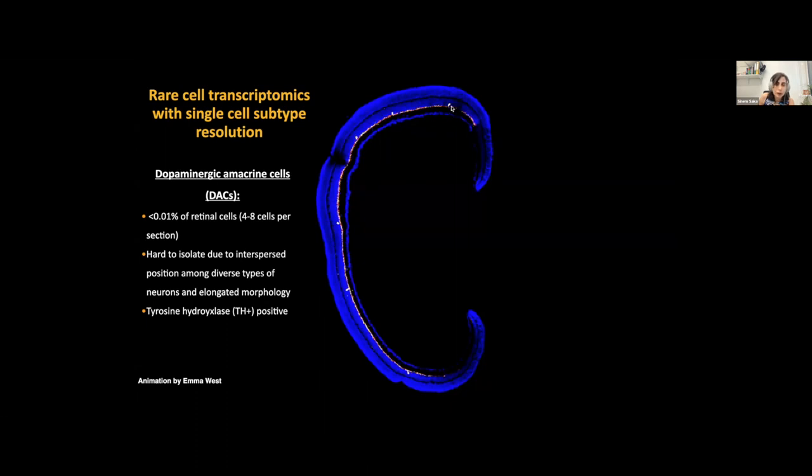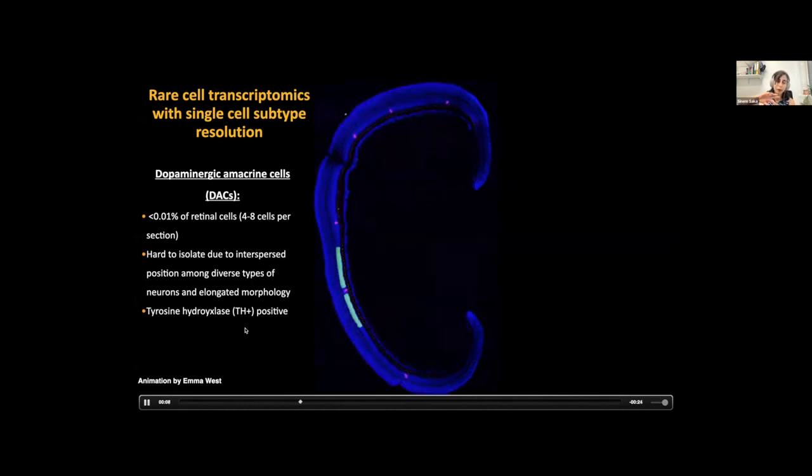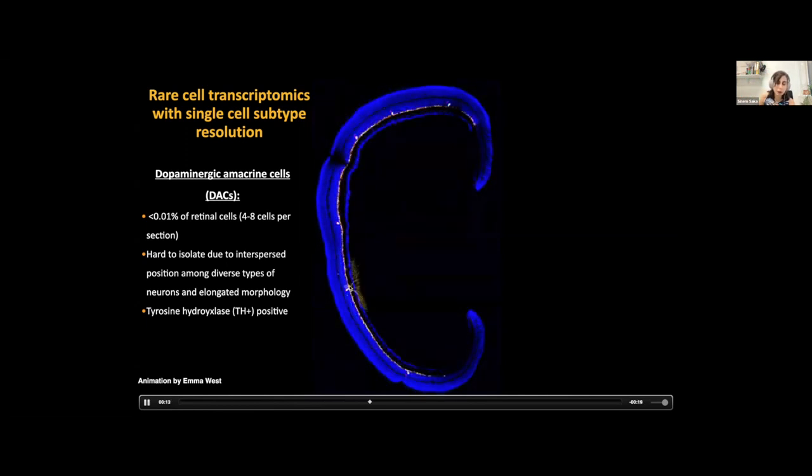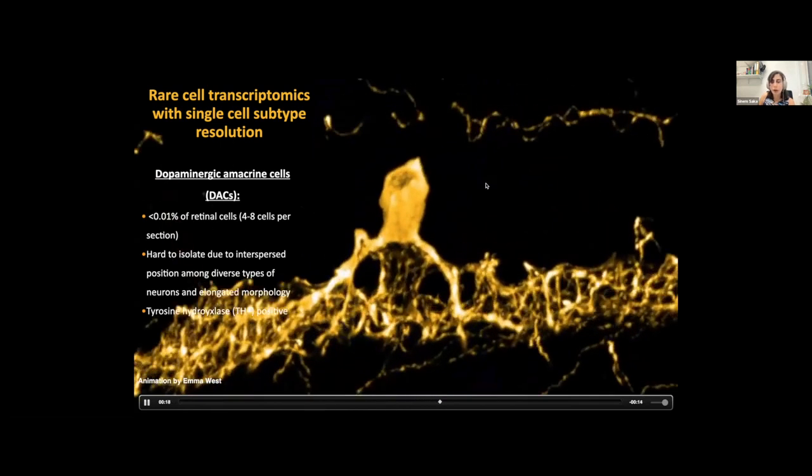And since it's known that this population is dopaminergic, we at least know some biomarkers to find them by imaging. In this case, we are using tyrosine hydroxylase, which is part of the dopamine pathway, as a positive marker by immunostaining to identify these cells. So in this implementation, we have used the stain to find them first in the tissue sections, and then we have introduced the barcodes to only the cell bodies of these cells. This is the tyrosine hydroxylase labeled amacrine cell with the barcode.